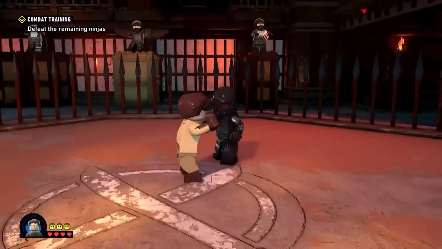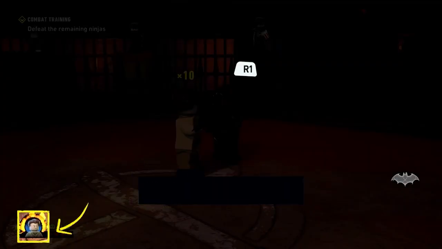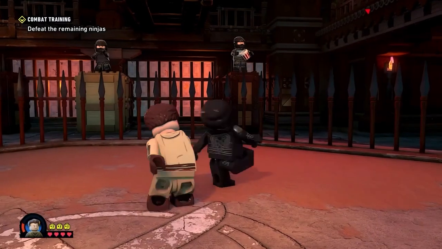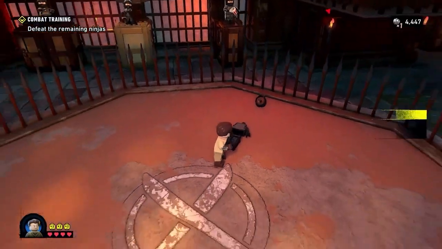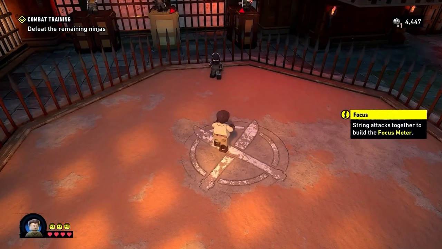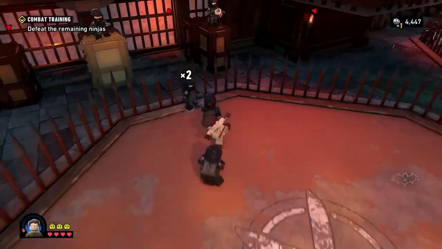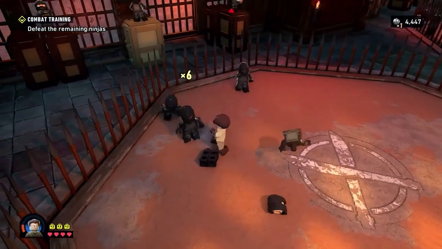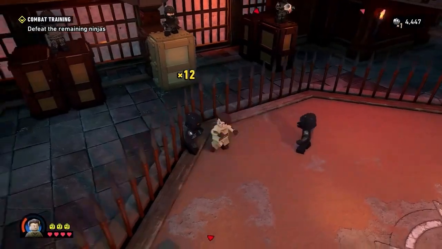Once your focus has reached its limit, it can be unleashed. Okay, so enemy takedown. It looks like every time we punch one of the enemies, we gain this little circle around us. It goes up every time we fight.